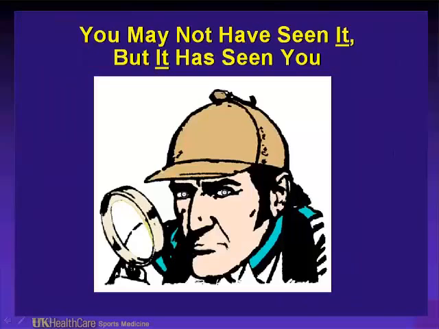A few cases of unusual presentations of shoulder pain. You may not have seen it, but it has seen you. So athletes are usually healthy and don't have tumors or unusual conditions, but you've got to look at the x-rays, clinically examine them, listen to their history. If they look scared, then you know there may be something more than meets the eye as far as what the real problem is. So think about things you haven't seen and critically look at the x-rays and get a feel for how scared the athlete is.